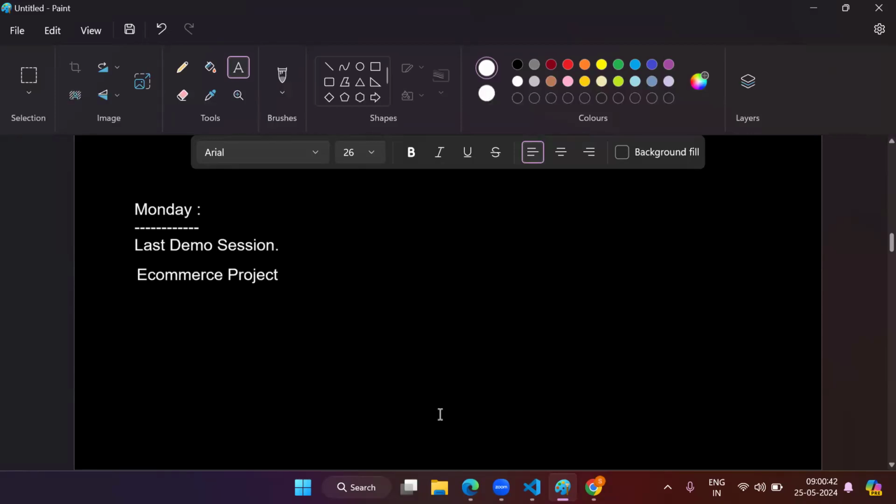Will you be able to guide us on the portfolio for interviews? Yes, I will be guiding. We will discuss interview questions, how your interviews will be, what things you have to take care of. I went through a couple of job portals. They are requesting you to submit your own portfolio when searching for a front-end developer.